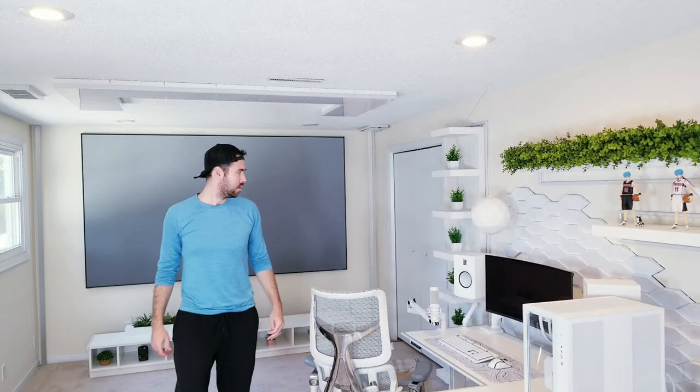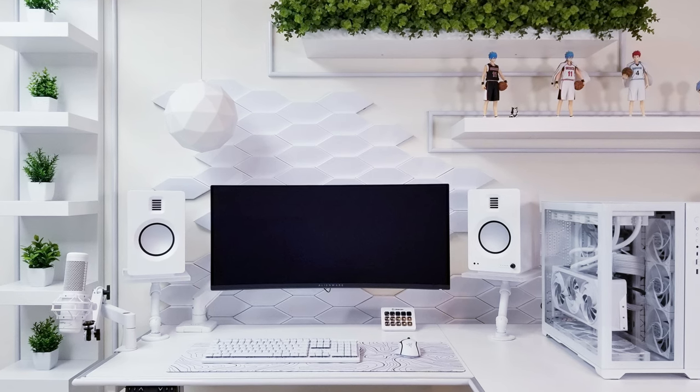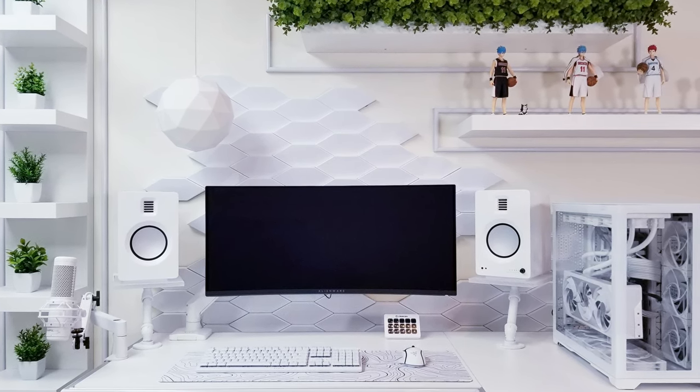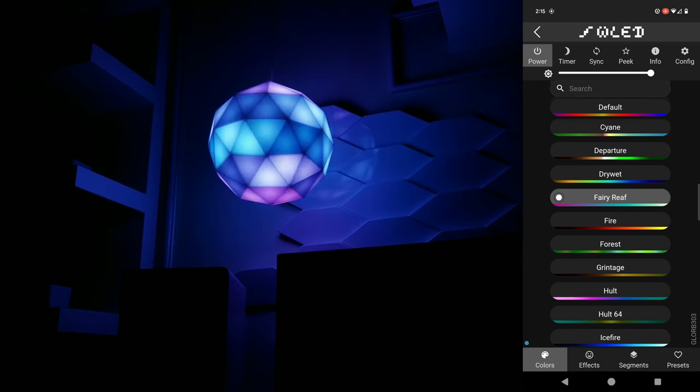Once it's up, even with no RGB, I love how it blends in and adds an extra artistic feel to everything. I'll save the big reveal for the end, but for now, let's get it fired up and see how some WLED animations look. The first one you have to try out is Color Waves.